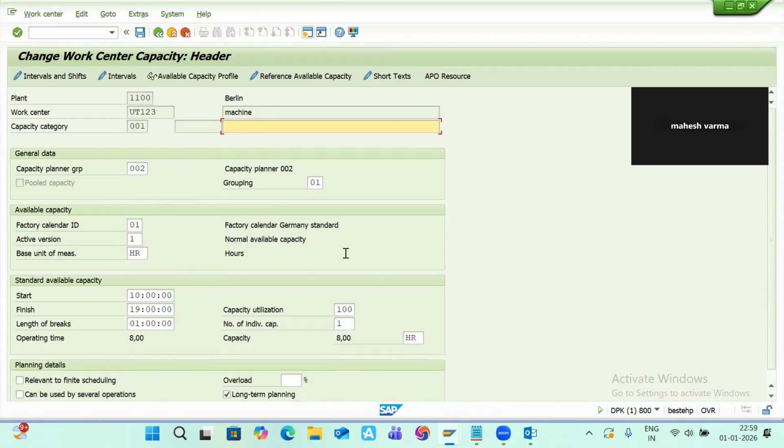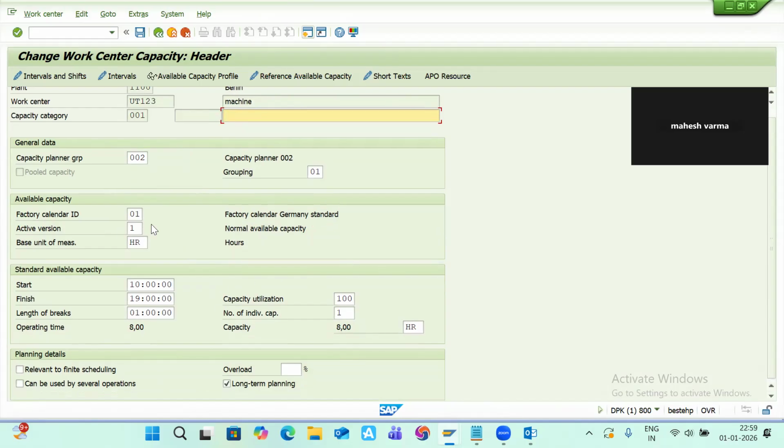Now here it is a factory calendar. A factory calendar means how many days my machine has to work, and that will be decided in this factory calendar. This factory calendar includes the public holidays. Those public holidays will be assigned to a holiday calendar, and again that holiday calendar will be assigned to a factory calendar.